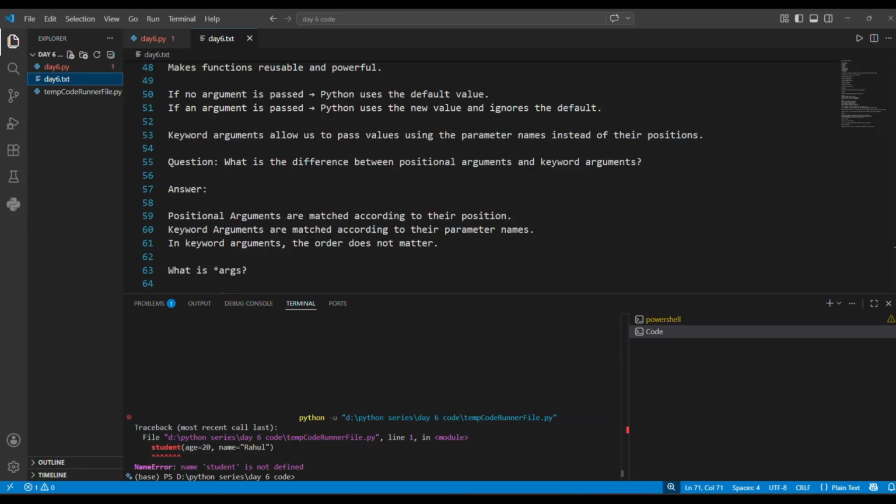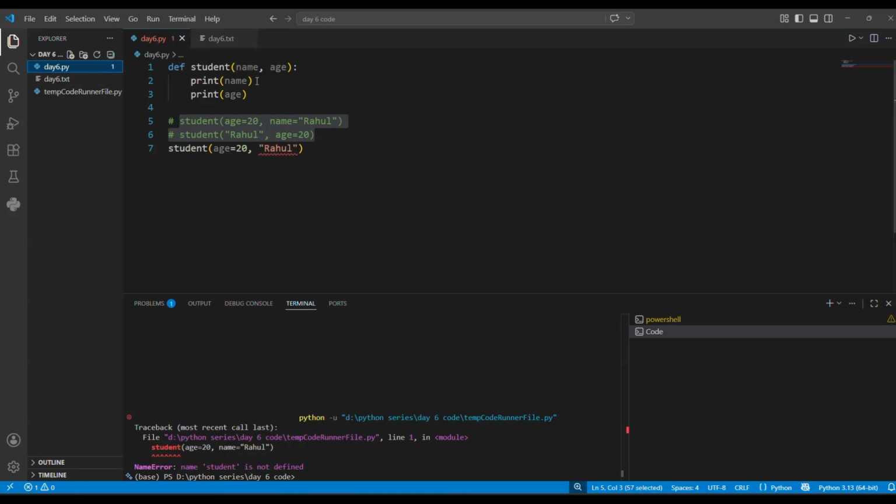Then let's move to the next topic: single star argument and double star argument. Until now, every function we created expected a fixed number of arguments. For example, I created a function here with name and age, a fixed number of arguments. But what if I write like that?